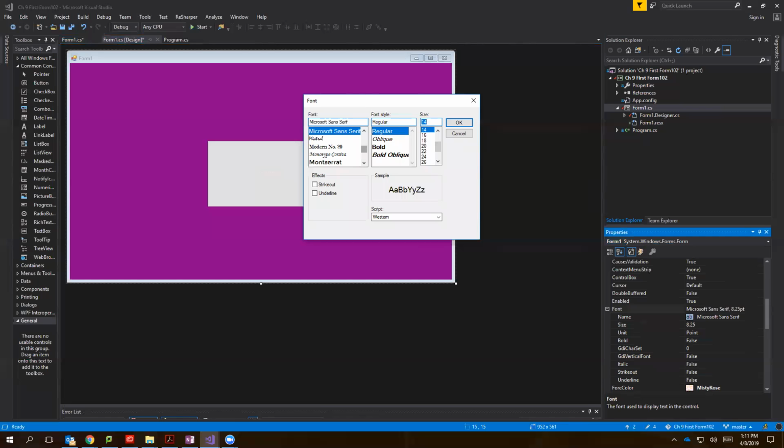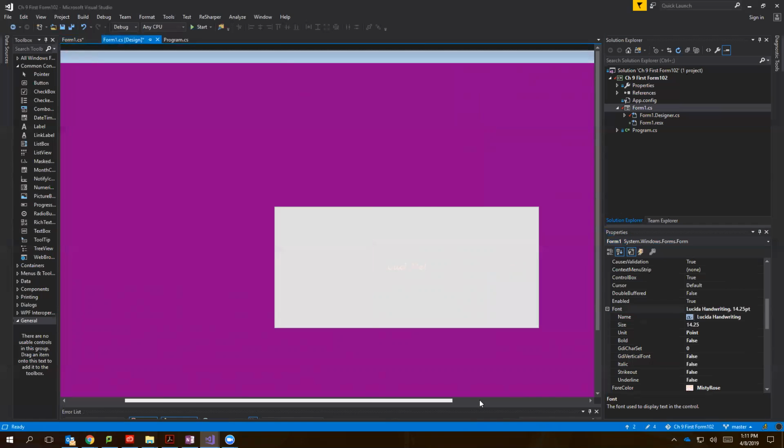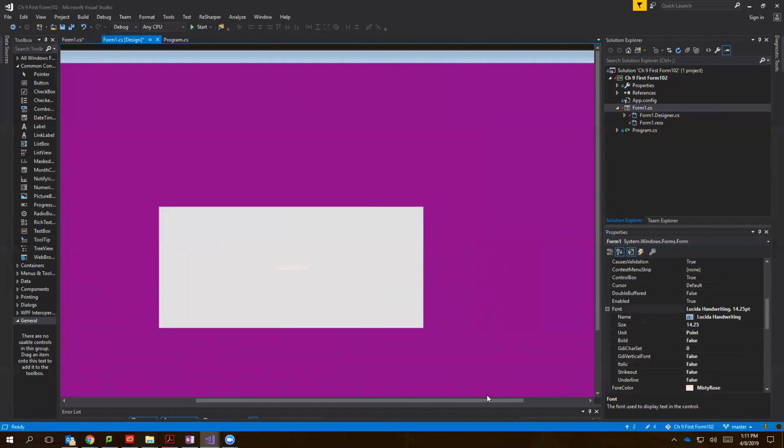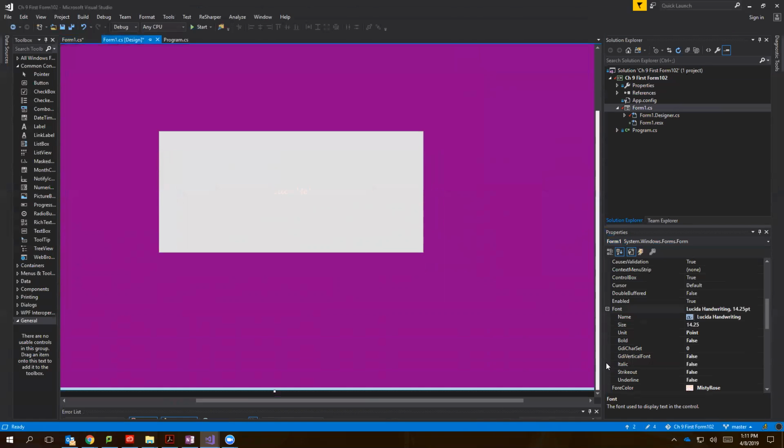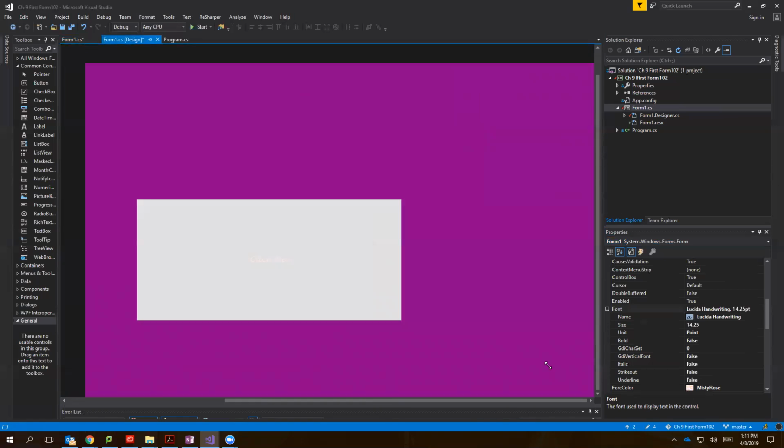I want to use an interesting font so that we can tell that it's using my default. So let's see, I think I'll do Lucinda Handwriting because that's a big difference, but it's still a little readable. Now, notice because I increased my font, my form size sort of exploded. I've got some other things I have to update a little bit. So it's really good to do those form properties first.